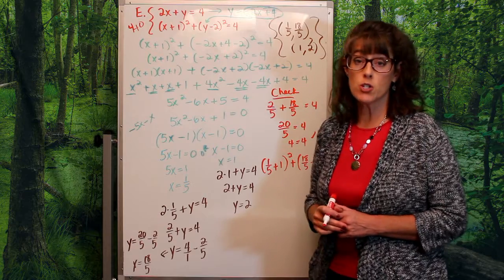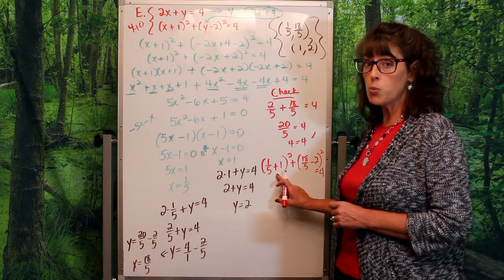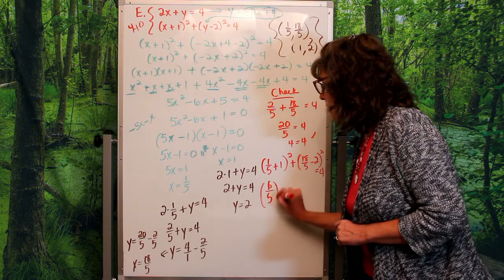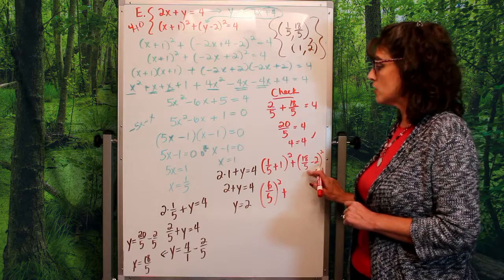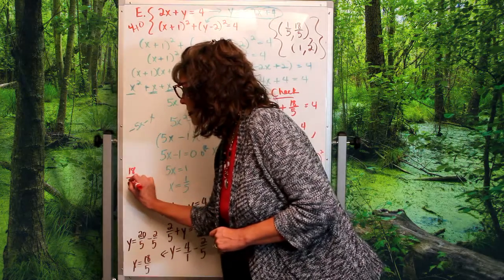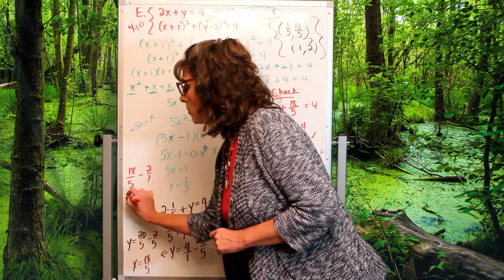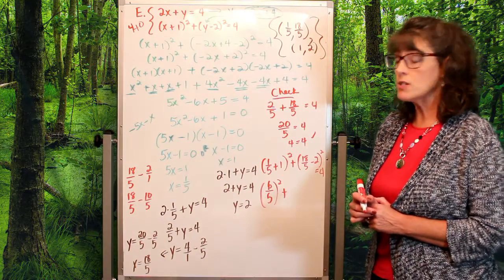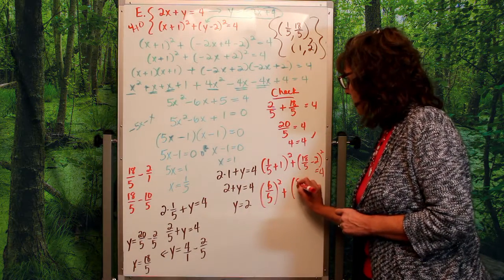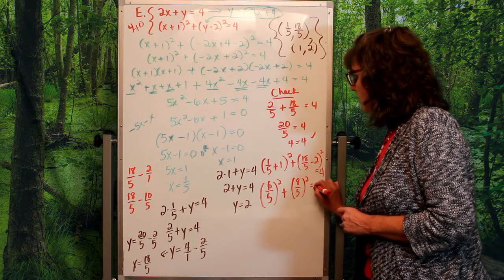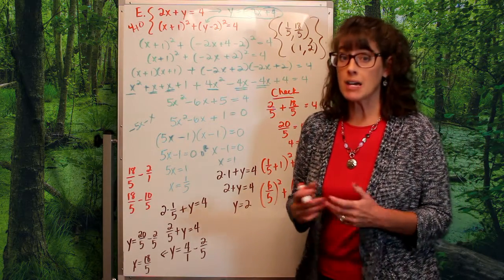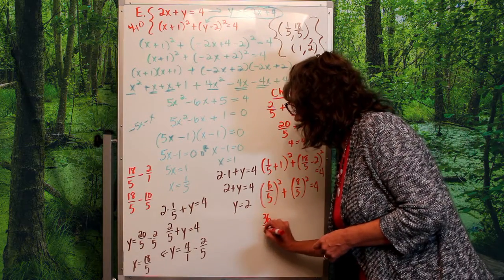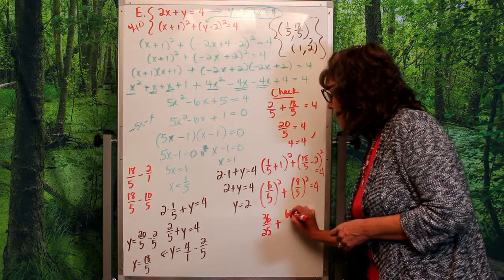Now here, order of operations says do inside the parentheses first. 1/5 plus 1, which would be 5/5. 1/5 plus 5/5 is going to be 6/5. Now remember, I'm going to square that. 18/5 minus 2, well, let's look at that over here. 18/5 minus 2, the common denominator will be 5. So that'll be 10 over 5. 18/5 minus 10/5 will be 8/5. But again, I'm going to square that. Now, according to our order of operations, I'll do my exponents before the addition, and I'm going to square the numerator and the denominator, giving me 36 over 25. And here I'll get 64 over 25.